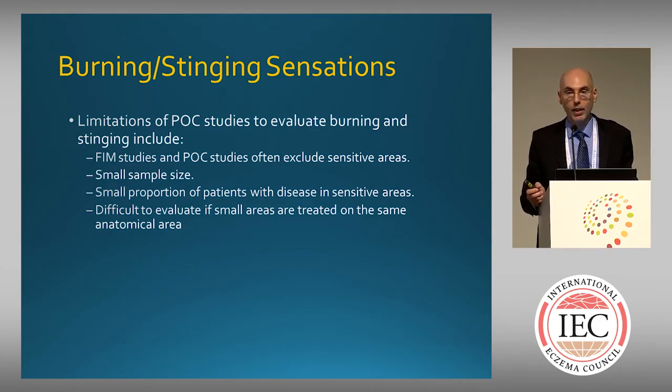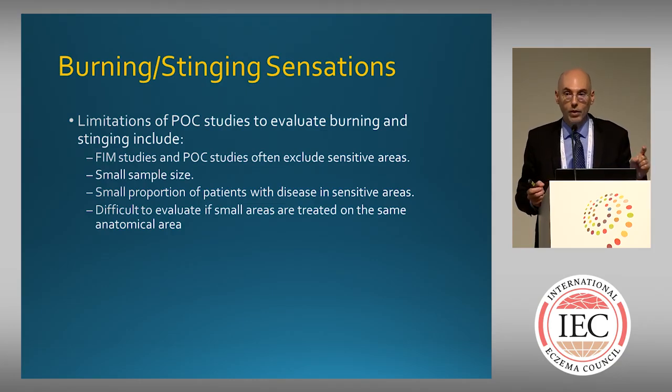One thing you need to keep in mind as well is that proof of concept studies often exclude sensitive areas. So it's not rare that a first-in-man study in atopic dermatitis would exclude application of the drug on the face, the folds, and the genitals. So these are the sensitive areas.